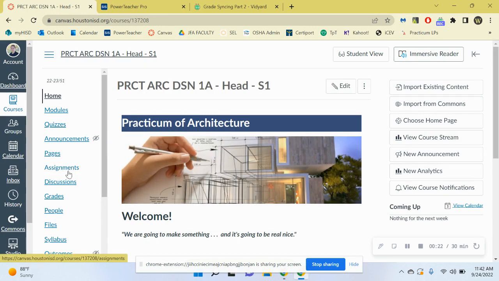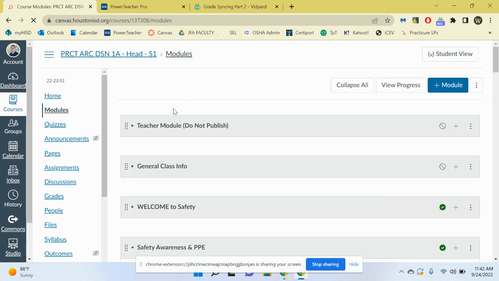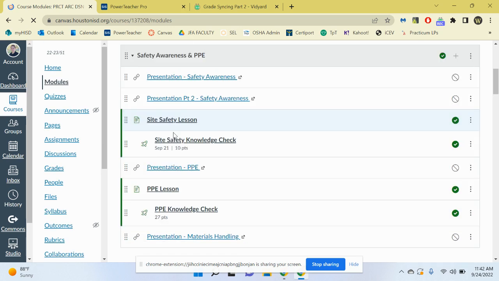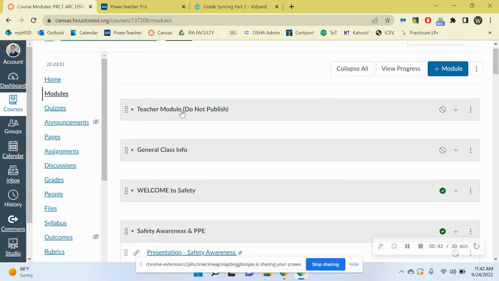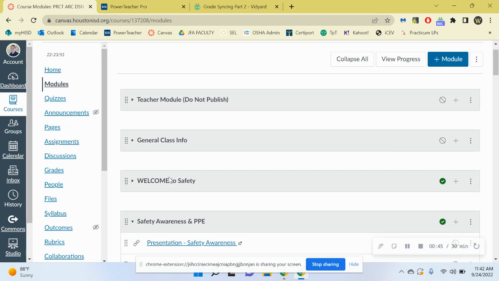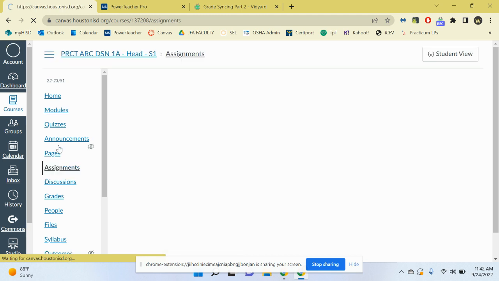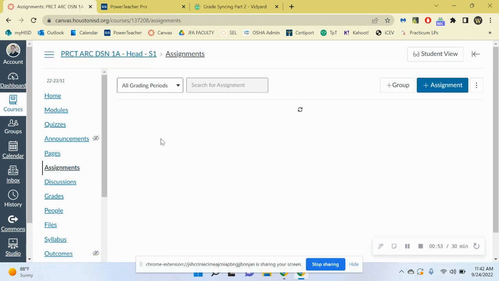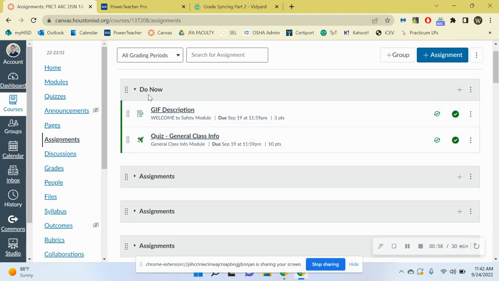Okay, so first we're going to go to my senior class. And first of all, we're going to go to the assignments page. Now, before I go there, I want to talk about the difference between the modules and the assignments. Many of you already know the purpose of modules. Modules shows your online class in the way that your students will see it. So modules, you need to set up the way you want your students to be able to navigate it. Assignments looks very similar, has a very similar format. However, it is organized differently.